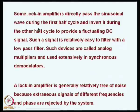Some lock-in amplifiers directly pass the sinusoidal wave during the first half cycle and invert it during the other half cycle to provide a fluctuating DC signal. Such a signal is relatively easy to filter with a low pass filter. Such devices are called analog multipliers and are used extensively in synchronous demodulators. A lock-in amplifier is generally relatively free of noise because extraneous signals of different frequencies are automatically cut off and phases are rejected by the system itself.